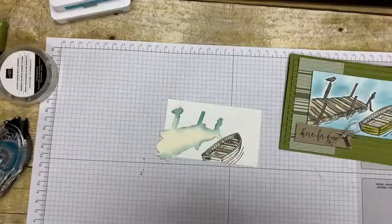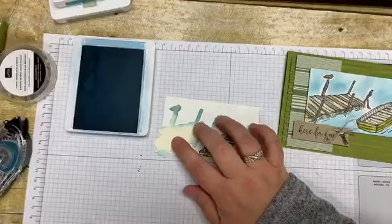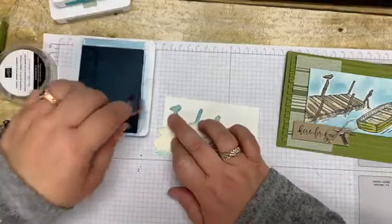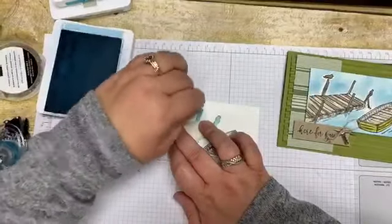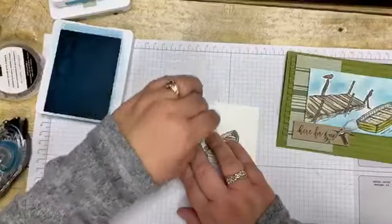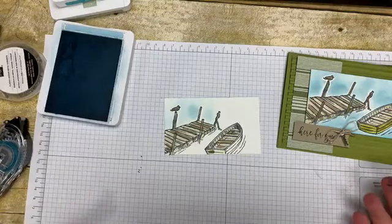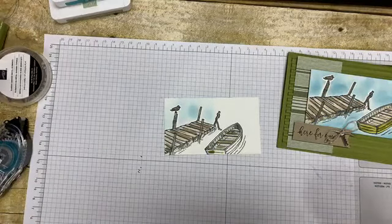I don't want to bore you guys, but I'm going to do it so you can see it. And I'm not going to do it in the spot where that ink hasn't dried yet. It will dry, by the way. And all I'm going to do is ink this off. See how that eventually gets kind of worn? Okay, so on and so forth. You're going to add your color. I'm not going to actually do the whole thing because you guys saw the technique already.